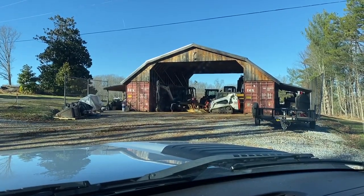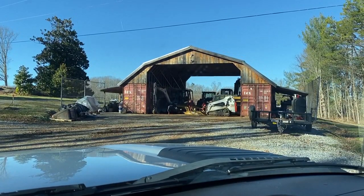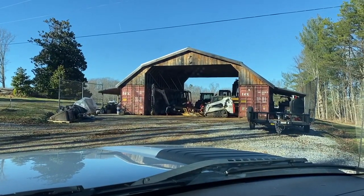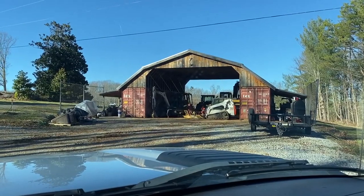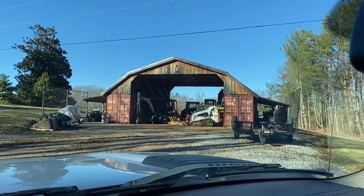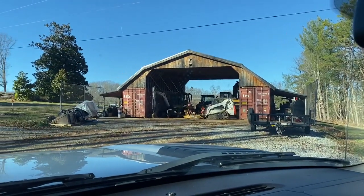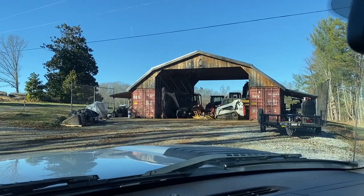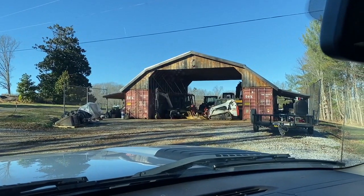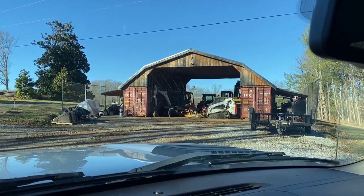So how long does it take to do 3 5-minute jobs? It takes a full day and some, but they're all tucked away now. Yes, it took another hour to offload and tuck away. I had to wash a couple of things before I tucked them in, but the rain is coming tomorrow night, so they're in bed and they're going to stay dry. I definitely need a bigger barn.